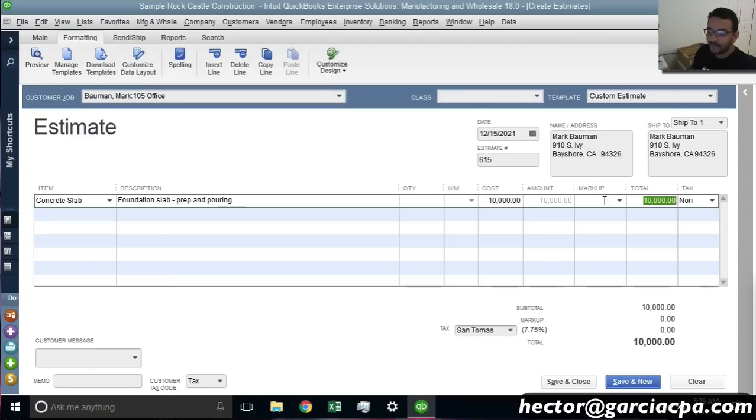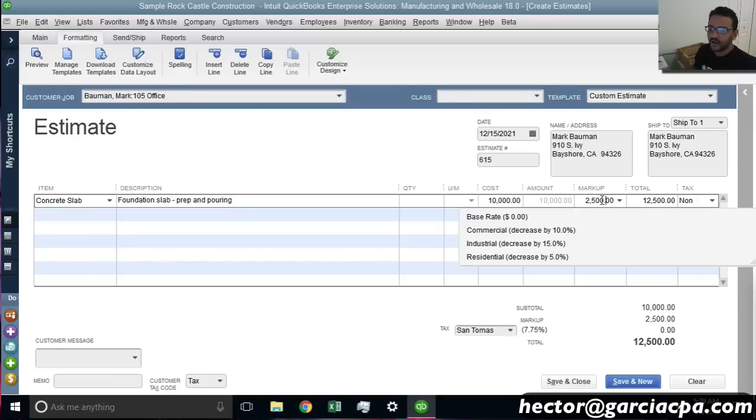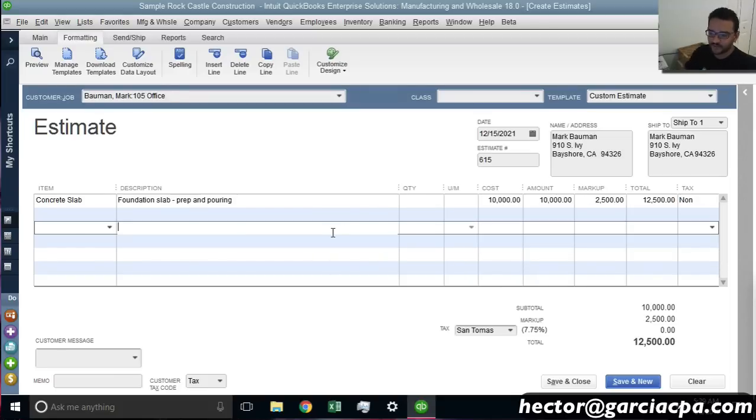Or I can just not put a markup at all and then manually put whatever price I want to put up there in the total, and then when I hit tab, QuickBooks will calculate my markup in terms of dollar amounts. So I can either just put a whole dollar markup, put the total and let QuickBooks calculate the markup, or put a percentage and work off percentage. Now the other thing I want to suggest, so that's whenever we deal with a lump sum price.